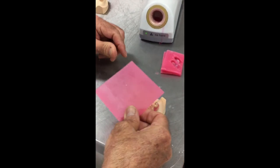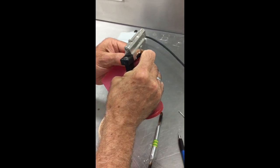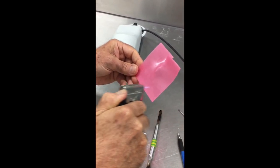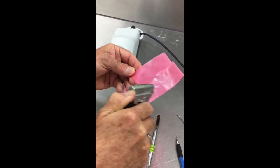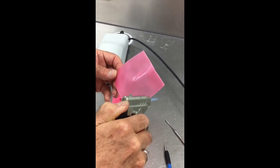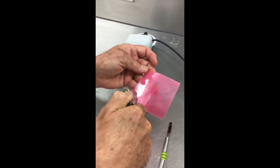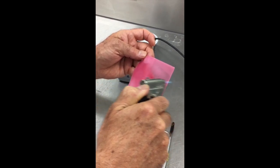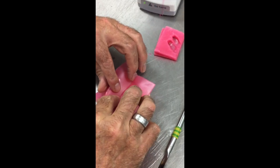Now I'm going to take my sheet of wax and adapt one sheet of wax to this model. This is just standard modelling wax. You could use boxing wax, which is slightly softer. In the end, my decision on using modelling wax is that it is a little bit more resistant to pushing thin, because the idea of this layer is to provide a consistent thickness of the spacer so that we have a consistent thickness of the impression material.